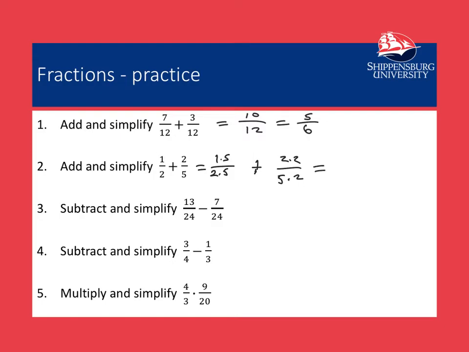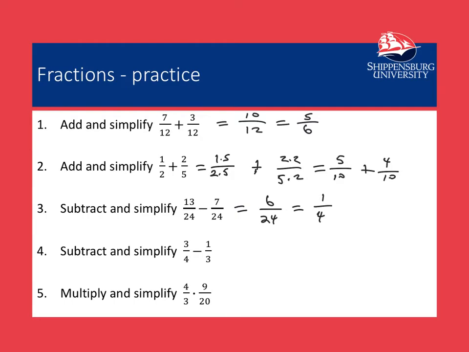So if I do that multiplication, the first fraction, 1 times 5 is 5 over 10. The second one is 2 times 2 over 10. And so now I have a problem just like number 1. It's just the addition of two numbers with the same denominator, and that's an easy problem. So that's 9/10. We'll do the same thing here. The first one is easy because the denominator already is given to be the same. So 13 minus 7 is 6, and I will let you check that 6/24 is the same as 1/4.